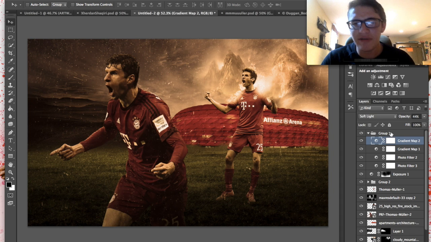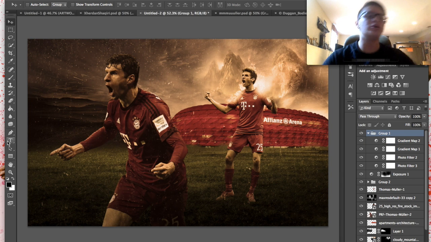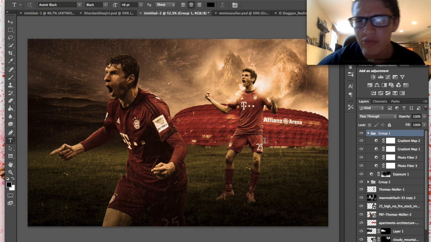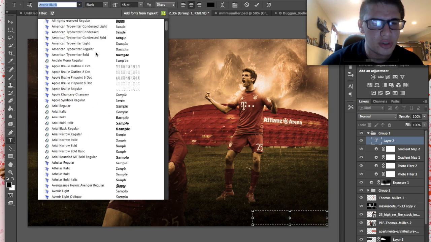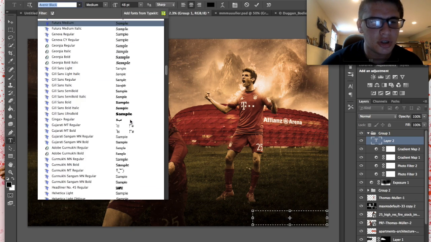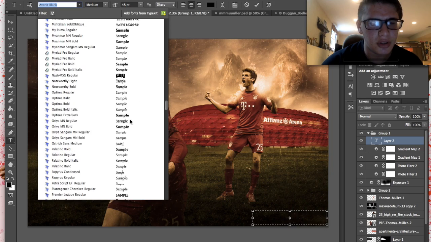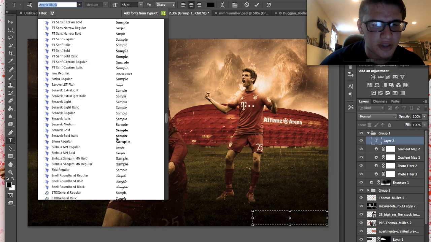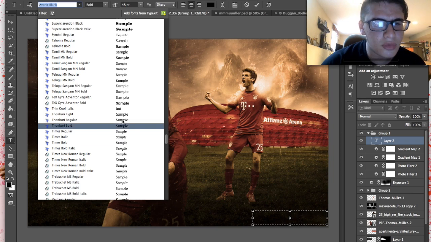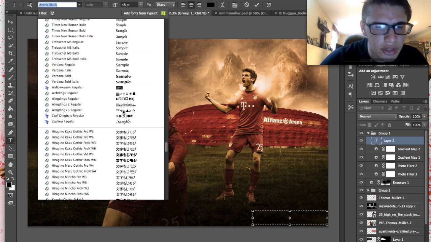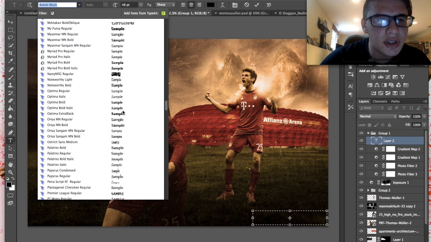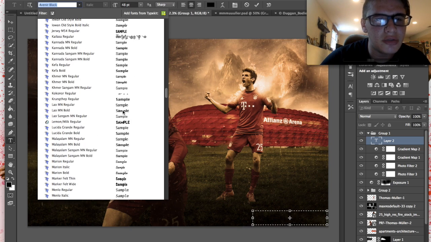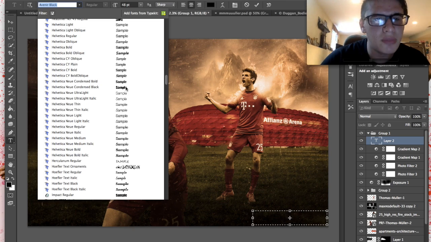So the only thing left to do is, of course, for me to show you guys a cool font, because everybody loves fonts and everybody asks for them. So let's go here and we can do, what's a font I haven't showed you guys yet? I like a lot of the fonts that I got here. I'm trying to think of new ones that I've gotten recently. I got a lot of new ones lately. I've been really into the font game.